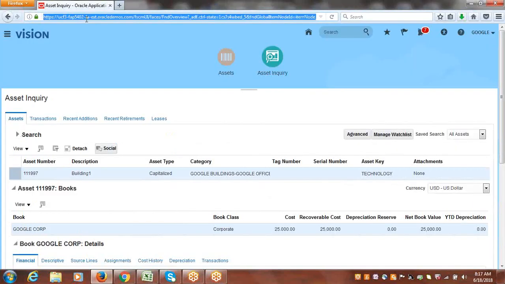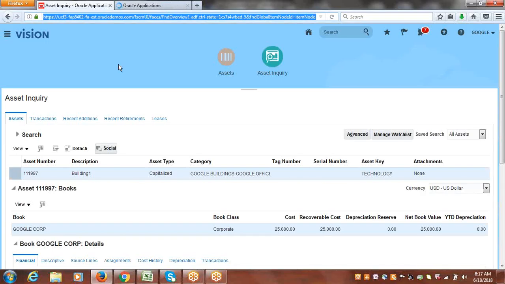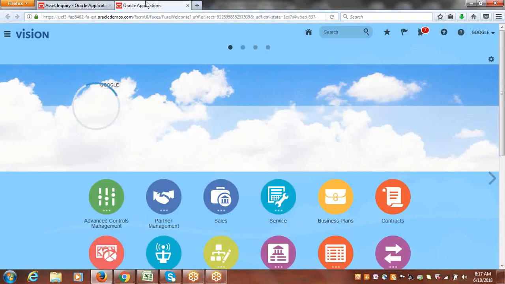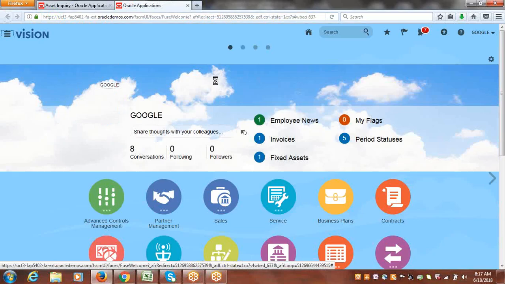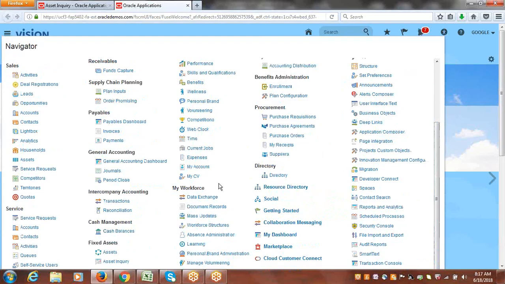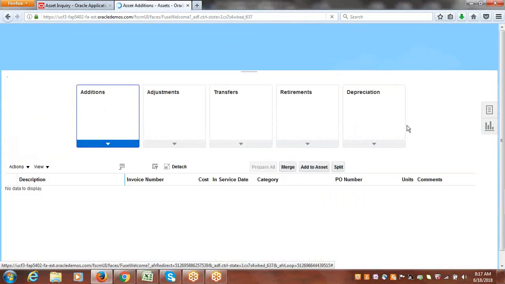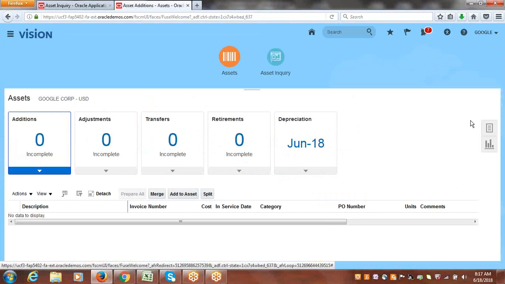Just better we can have another tab to create the transactions from AP. And this tab we can use to access fixed assets. Just go to invoice workbench and create an invoice with the two lines. And the two lines will interface to FA. In FA we can merge those two lines to create a single asset, otherwise automatically as per standard process two lines will be created as two assets. How to merge the lines we'll see.